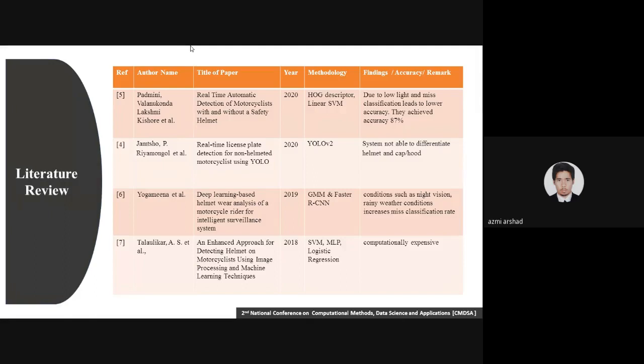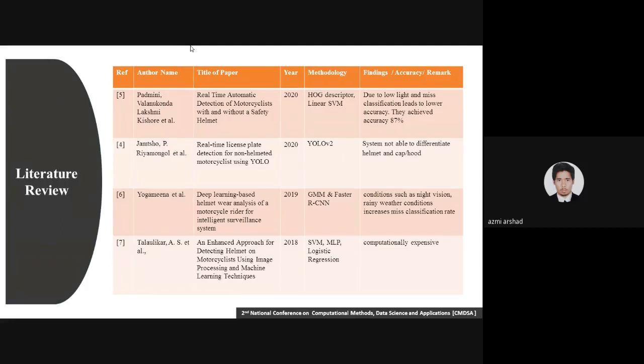The second paper I would like to discuss is real-time license plate detection for non-helmet motorcyclists using YOLO. This paper was published by Jamso and fellow researchers.